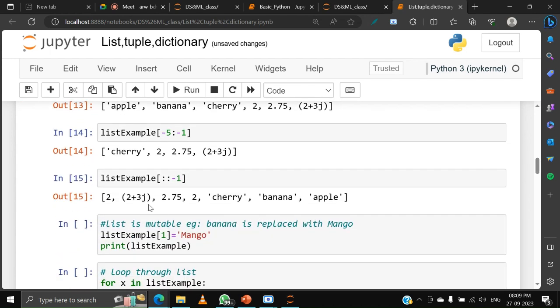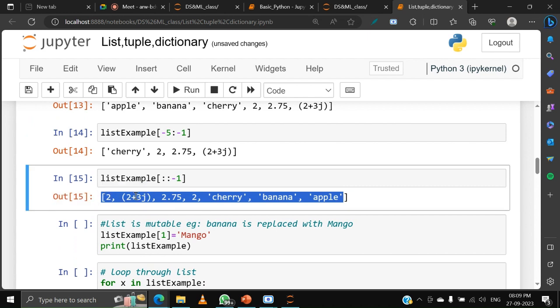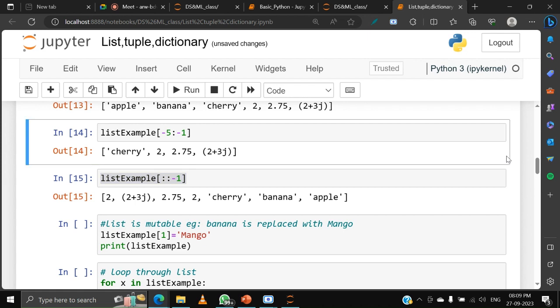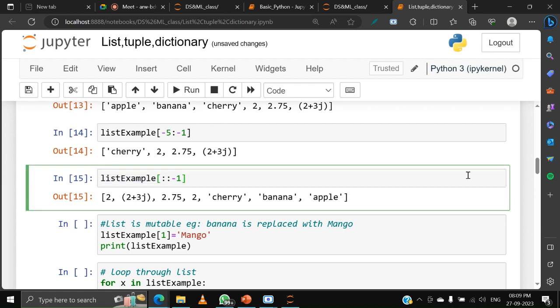Isn't it? See, it is getting reversed here. So this is a simple method to get the list reversed. In some cases, you will require this colon colon minus 1.